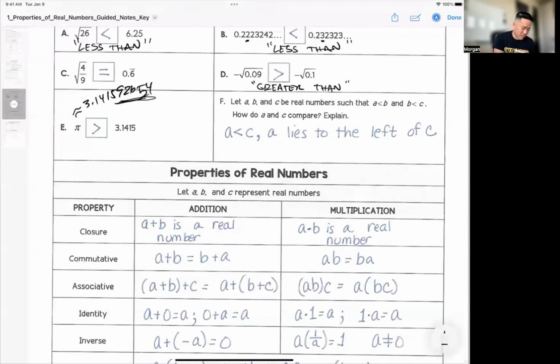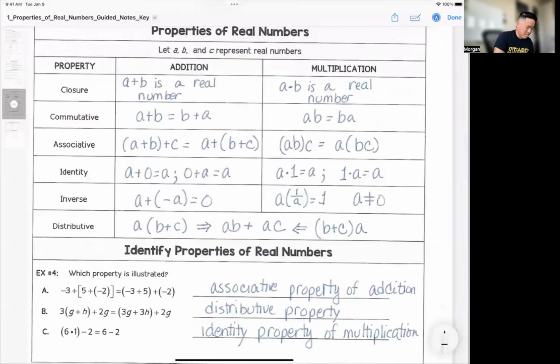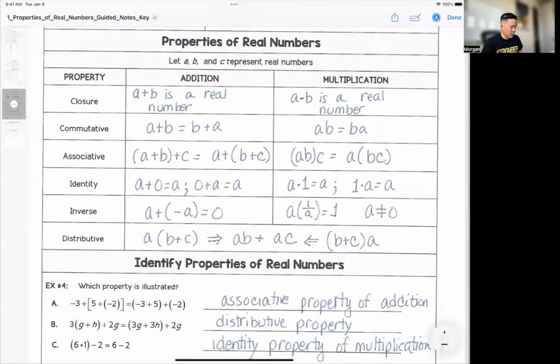So think about it this way, right? If A is less than B and B is less than C, then we can simplify that and it should look like this guy, right? Or you could give yourself numbers, right? Give yourself some numbers that make sense to you, and fill it in, and you'll see that that is true. Okay. All right. Give yourself a moment. Pause again. Write some of this stuff down, and I'll explain it in a moment.